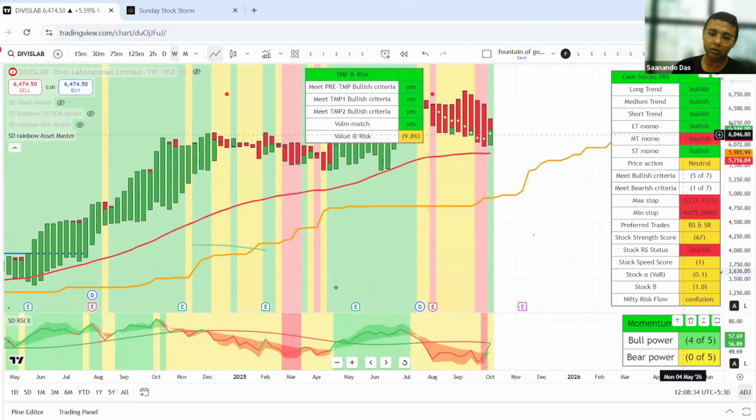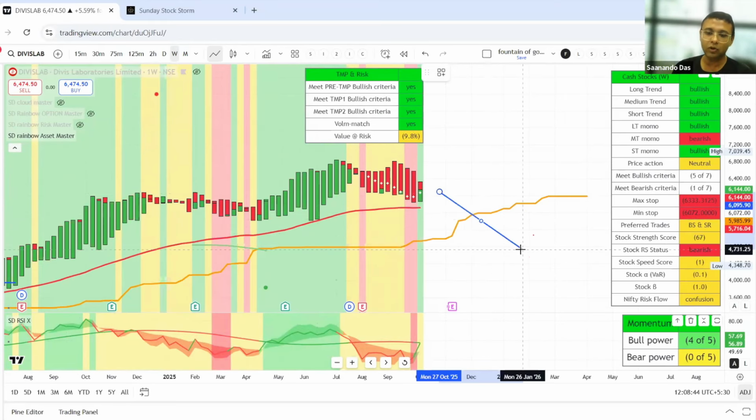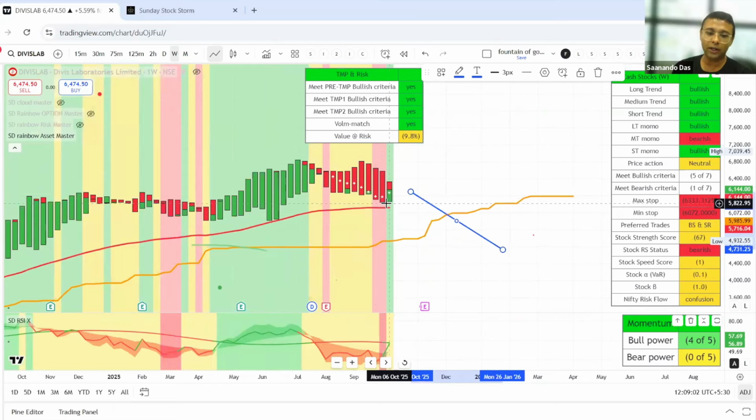Divi's Lab, wait it out. By chance, if the buy signal fails in Divi's Lab, you know that the sellers will try to break from this. If it tries and breaks, you will see Divi's Lab at 4,800. A 1,600 drop, more than almost 20% drop. So let it come back. It is coming back from a very strong area. So let the comeback complete and then go for Divi's Lab.